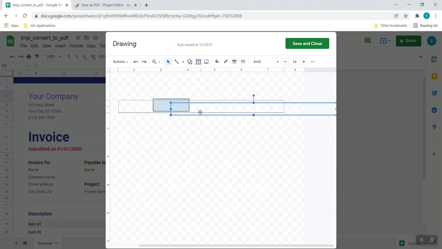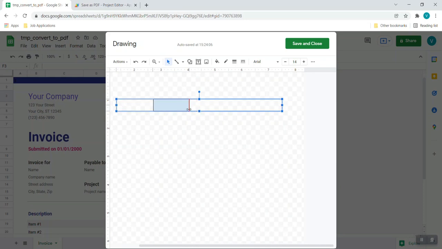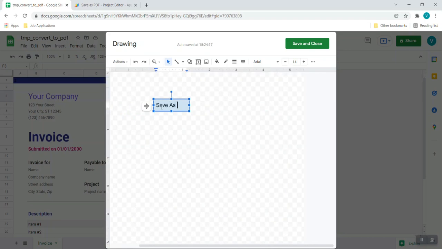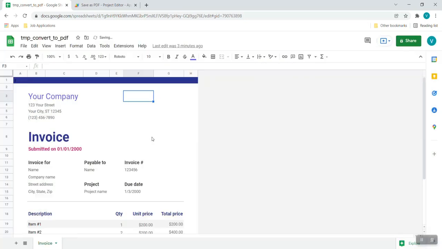You will have to first work with this because the text is not automatically coming up within the range of that button. But now you can easily create a button as Save as PDF. I can increase its size so it comes inside the button, and I will just click on Save and Close.